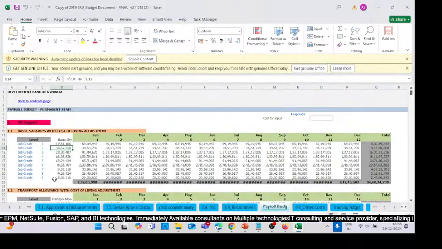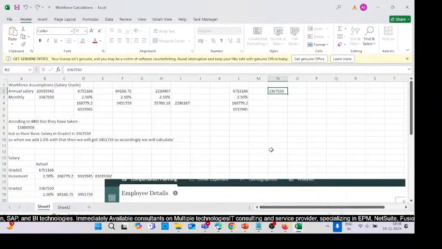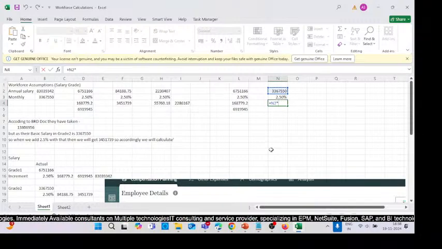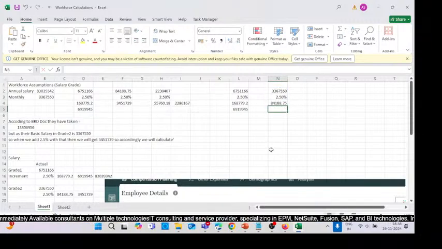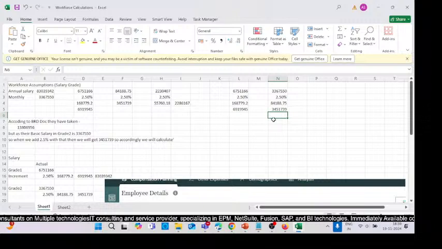So the next value is 33,67,550. Now if I make a 2.5% increment here, again it will be 84,000 something, and this will give us a figure of 34,51,739.